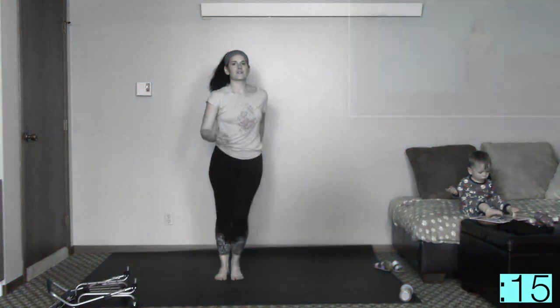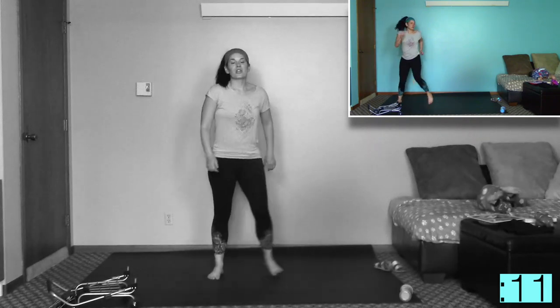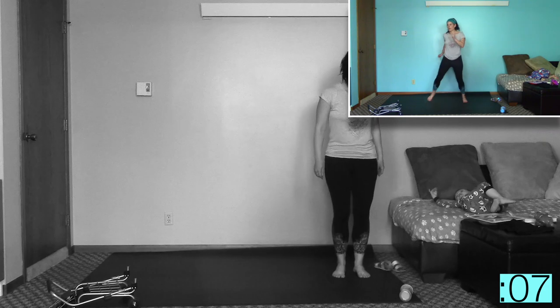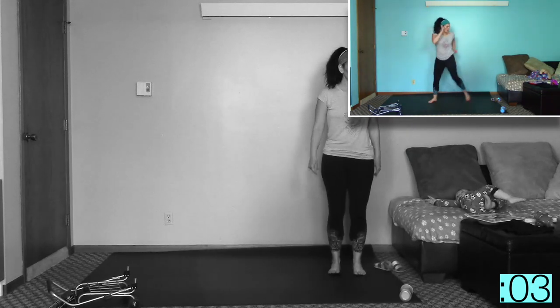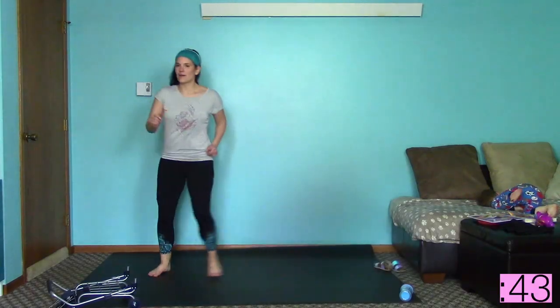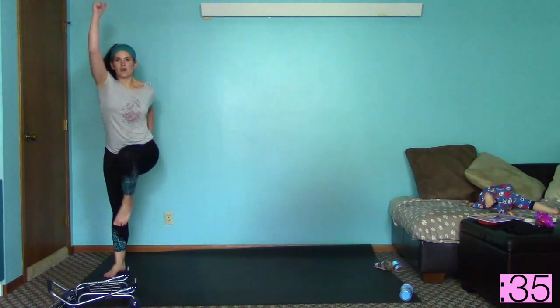2 and 1. Rest. So active rest right here. So we're going back to our side step ceiling punch. Uh-oh. So modify it as you need to. Go at your pace. Here we go. So you don't even have to bring up those knees. That's totally optional. Or you can just do a little bit of a lift.